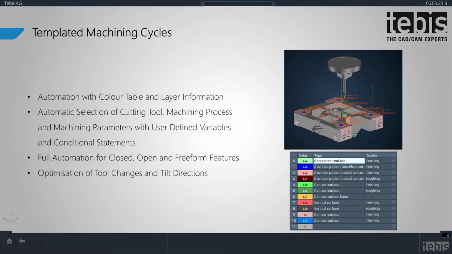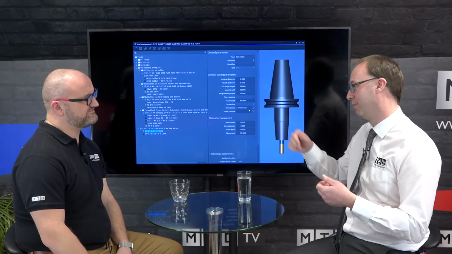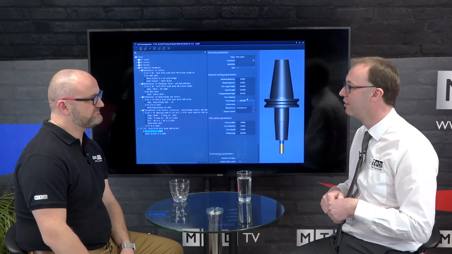So maybe the hole size in one part of the job is different to the other, but a similar feature will work maybe on a different tool angle, and Tebis will optimise all of these machining objects for you with variable cutting conditions or predefined cutting conditions. So if it's a hole one size, Tebis will select the correct tool to machine that hole. It will standardise the tilt directions, as I mentioned.